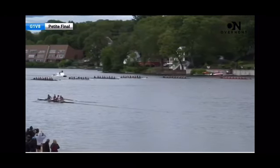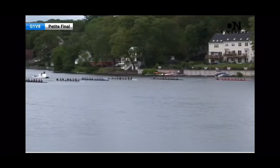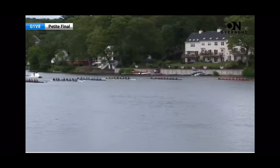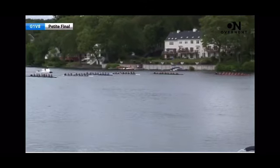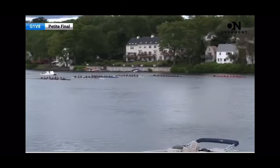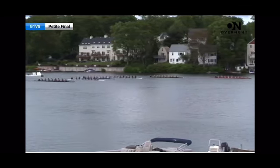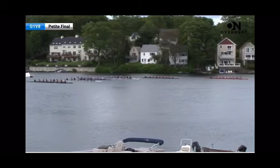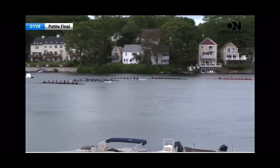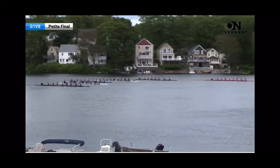So to go from down to a length up in that efficient of a movement, hats off to Hingham for that movement. But Hanover is in the game and they are fighting. Shout out also to Boston Latin, who keeps looking across, and that coxswain Gabriel Roper for really a hard job of trying to see out in lane 6 what is happening. Both coxswains from Hingham and Boston Latin, trying to gauge where the other is.